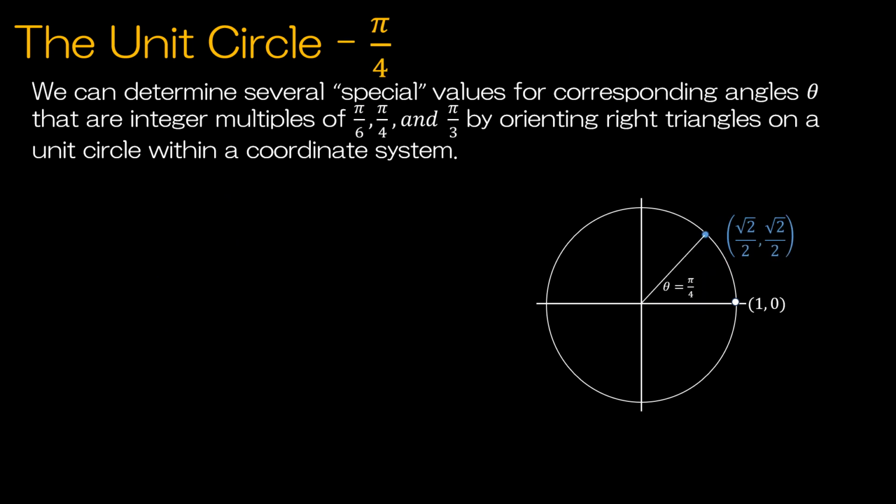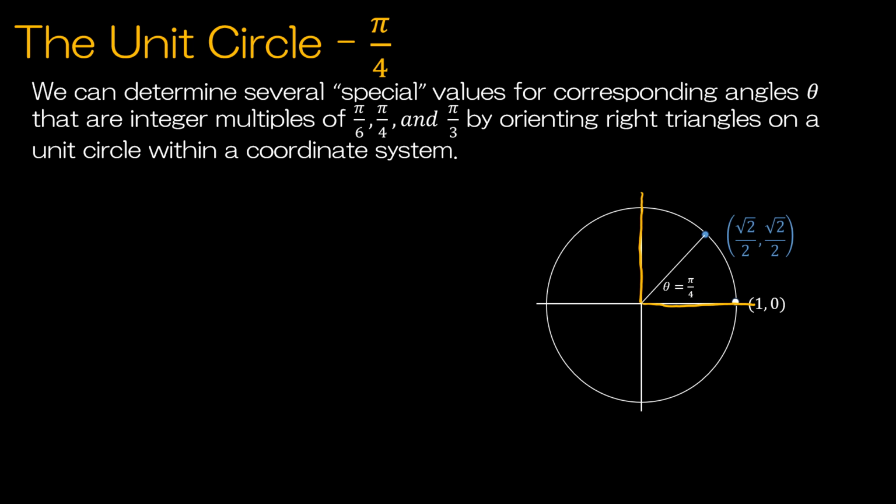I'm going to take you through some math here that helps us to understand the unit circle. And I'm going to use pi over 4, and then I'm going to repeat it for pi over 3 and pi over 6. It's because this first quadrant is going to be super important to us. And so I want us to really understand where these values come from. Don't just trust me that that point is radical 2 divided by 2, comma, radical 2 divided by 2. So let's talk about how we came up with this.